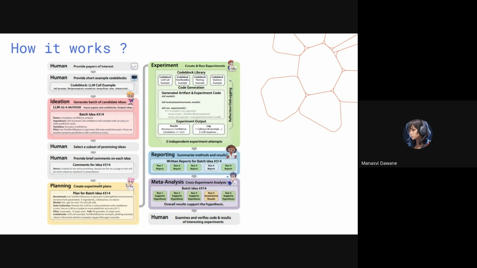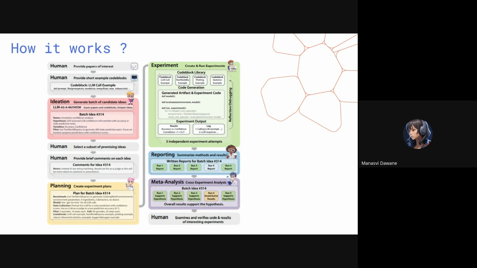All this happens in the planning stage. CodeScientist takes the chosen idea and develops a really detailed step-by-step plan for how to actually conduct the experiment. It includes which AI model to use, what kind of data needs to be collected, how the results will be measured, the pre-written code blocks we are going to use, and many more things. And yes, also how to structure a pilot versus a full experiment.